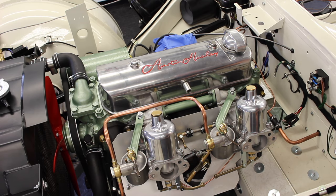So we've got choke fully open. We're not going to use any pedal whatsoever because obviously we're disconnected on our linkage. Just check we've got no fuel leaks as well.